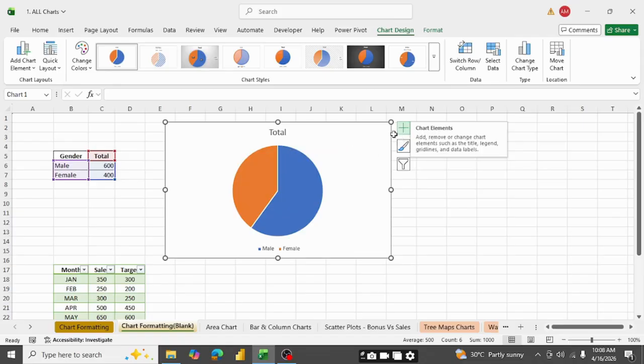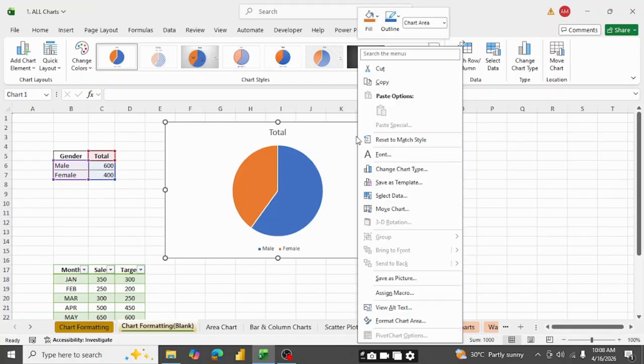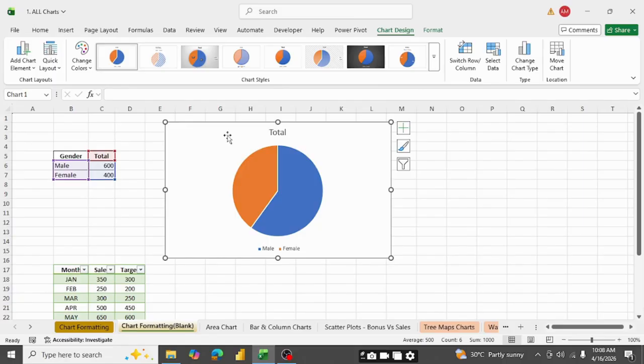Now there is a formatting pattern which you are going to work on. Okay, so press over here, right click, and there is a format chart area. Okay, you can change it in different ways, and you can select from here the change colors and chart style.